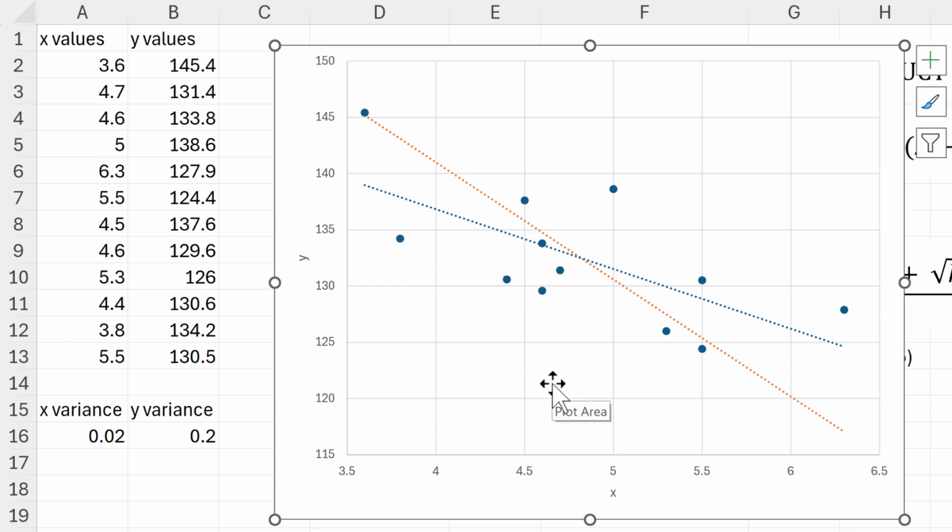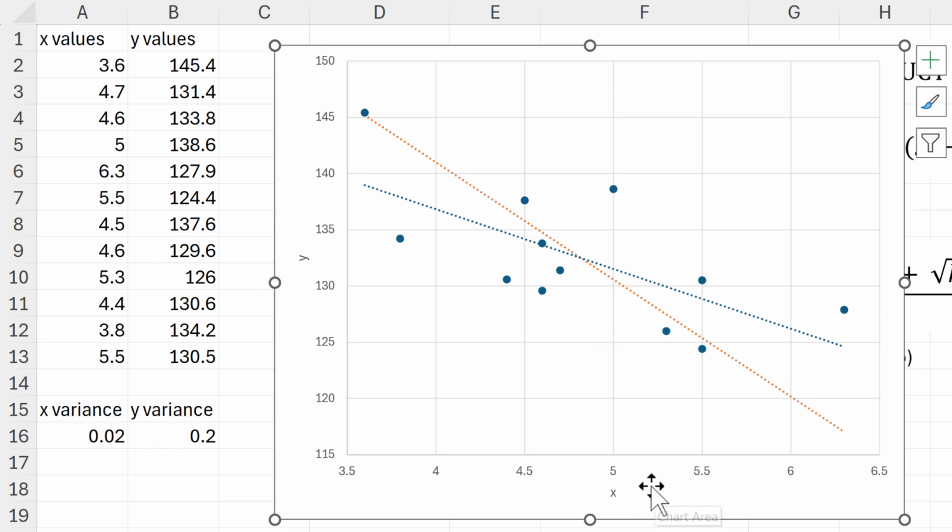Now this is appropriate in some cases. For example, if the x values are the time and date when a sample was collected, and then the y values are the concentrations in those samples. In that case, you know the exact times these samples were collected, so there's no uncertainty in the x values, but there is uncertainty in the y values because of the precision of your measurements.